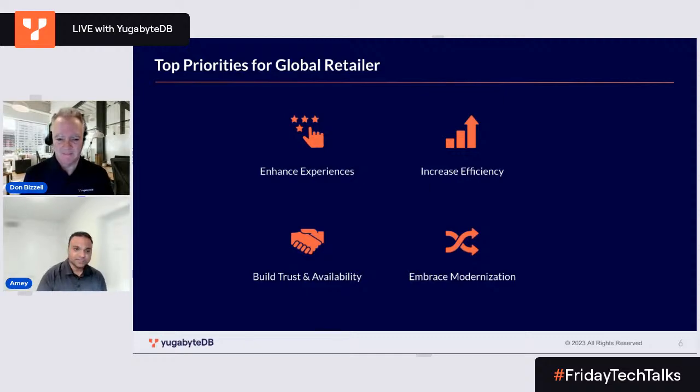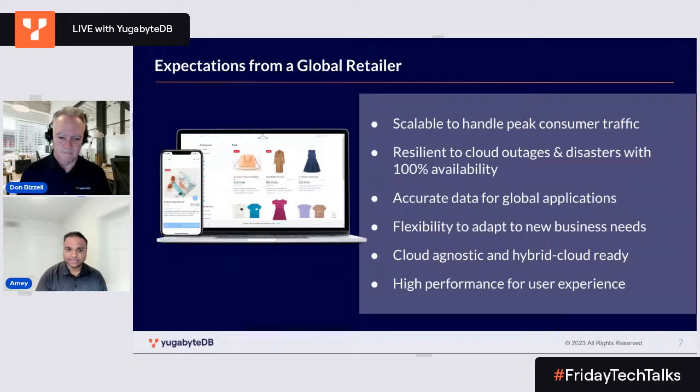Correct, correct. And folks, if you see during COVID and from COVID, the online shopping experience has grown 5 to 6x. Every retailer's topmost priority comes down to these four things: enhancing the experience of end user, increasing efficiency of delivering the product, as well as making sure the product is available, ready to go. So the whole supply chain efficiency becomes important. Building that loyalty with respect to trust, privacy, making sure it's always available so that you don't have bad experiences. And in a way, embrace more modernization, diving deep into cloud native stack. That becomes the foremost thing for the CIOs and senior architects thinking about the prioritization in this one.